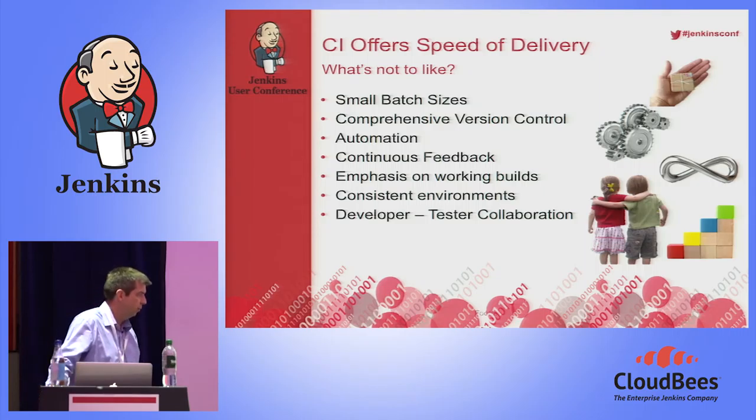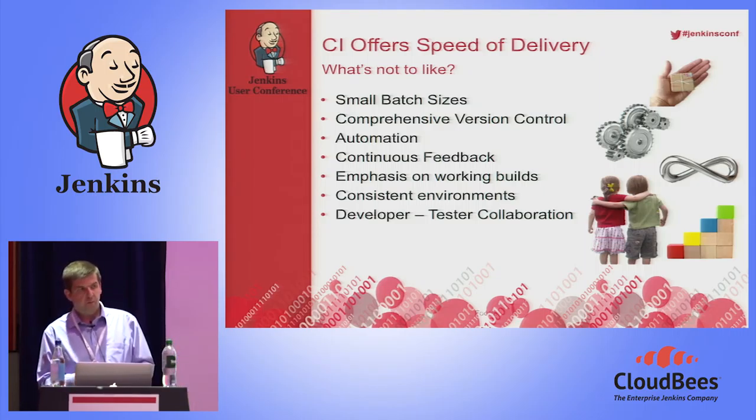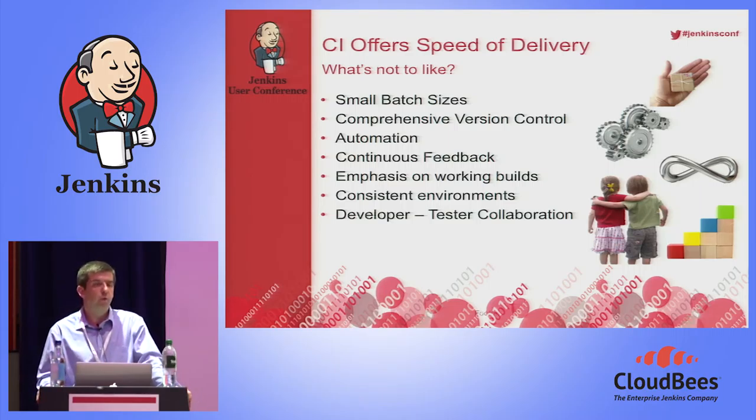Collaboration — developer and tester collaboration. Rather than developers doing small unit tests and throwing them over the wall to testers, testers can be involved throughout the process, working directly with developers to ensure accurate, meaningful tests. Likewise, collaborating with the ops team ensures accurate testing in production as well. Collaboration between teams across all phases is a key aspect for a successful CI project.